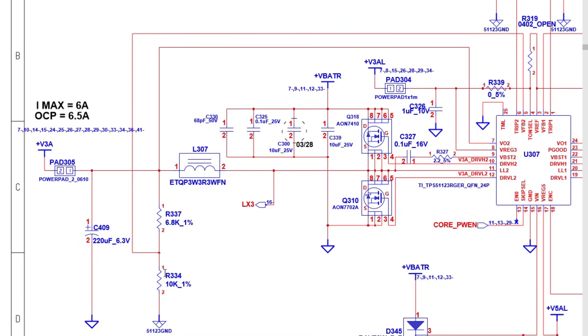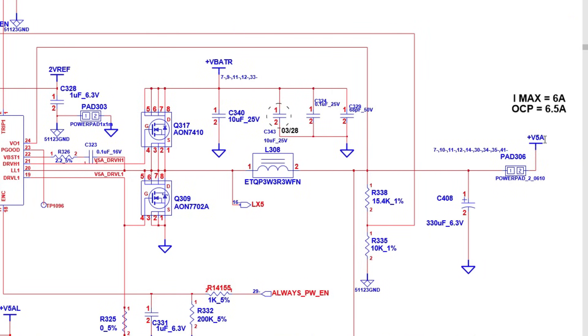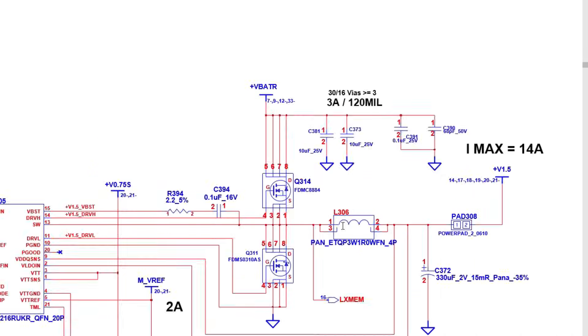The capacitor is connected to the ground — this is the ground dot. This resistor is connected to the ground, this resistor connected to the ground, this MOSFET connected to the ground, this capacitor also, and the IC connected to the ground. But the inductor is always connected to the power rail. Even here on the other side for 5 volts, the inductor exists always in the power rail.